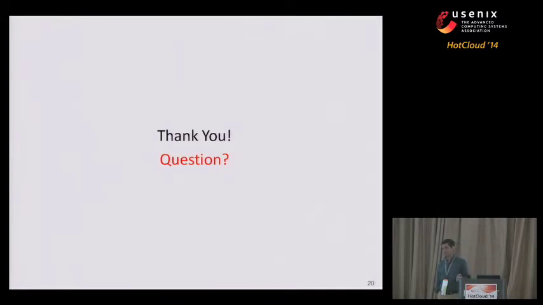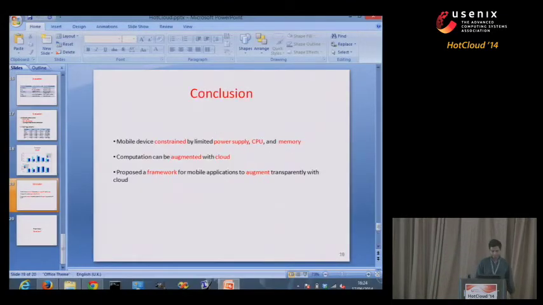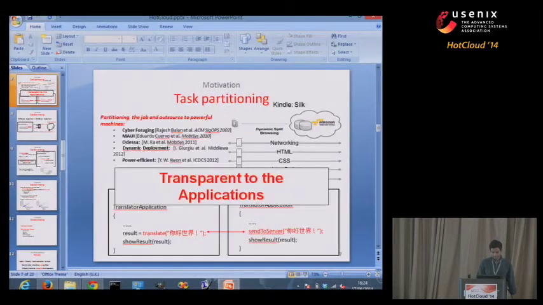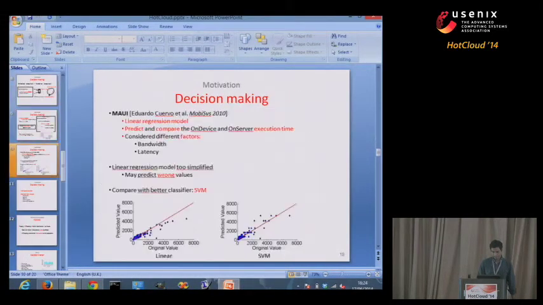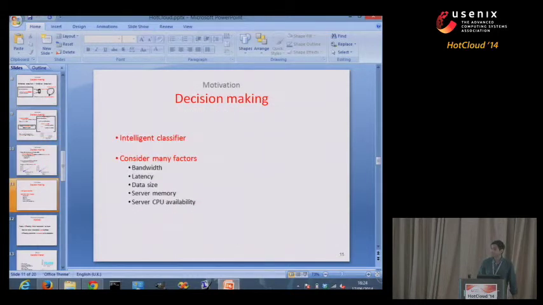Thanks. Could you maybe go over again what the inputs are into your learning models? I wasn't quite clear about that. What kind of signals are you using to learn on? What kind of data are you learning over? Oh, the bandwidth, these things. Okay, and how are you collecting these?